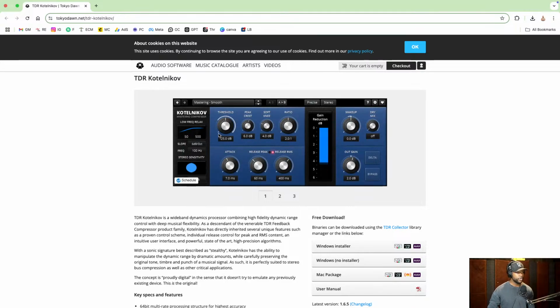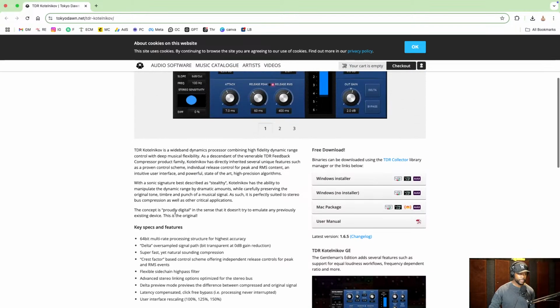So as you can see, you have your threshold, your peak, your soft knee, your ratio, attack, release, root mean square. That's more in depth. Gain reduction, makeup gain, output gain. The main ones, the five main ones that you want to focus on are the threshold, ratio, attack, release, and makeup. Output gain is kind of in a similar aspect when it comes to input and output. I'll show you the basics of it.